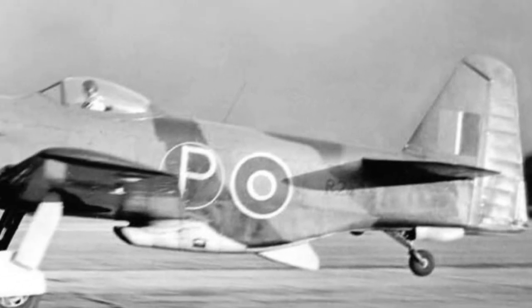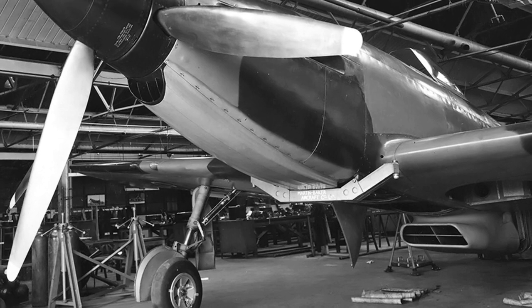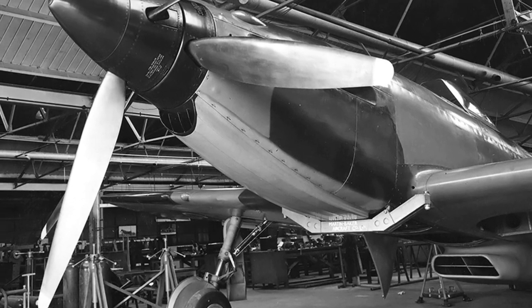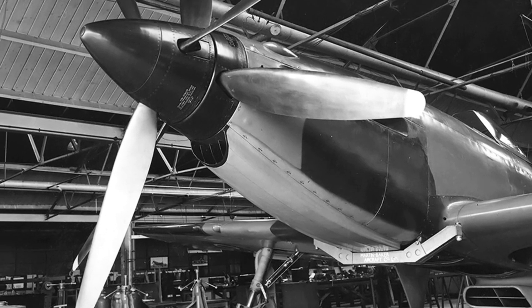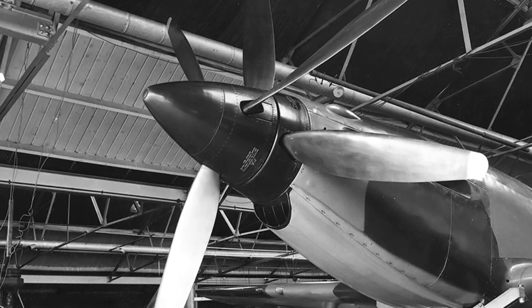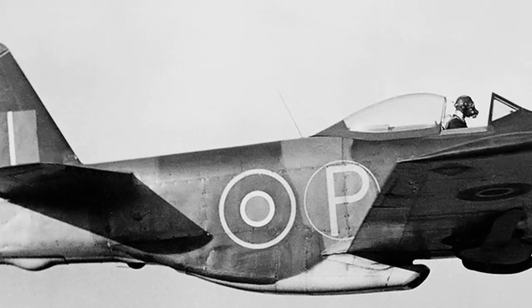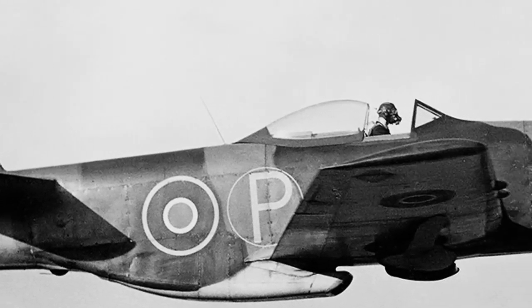However, in October 1944, the Air Ministry had informed Martin Baker that the MB-5 would not proceed past the prototype stage. With the war coming to an end, the Air Ministry did not see the MB-5 making it into service before the end. With the new tail unit, Greenstead was impressed with the new aircraft.